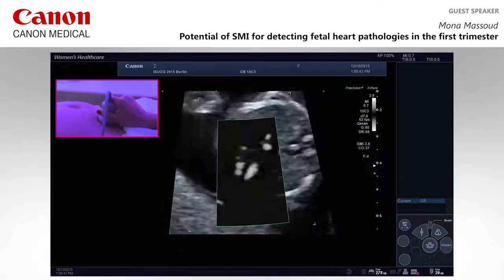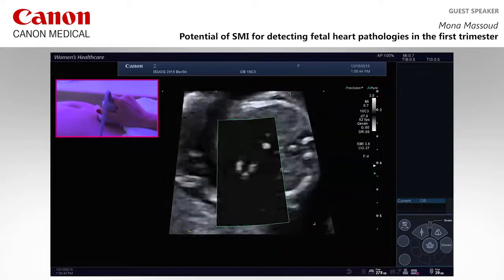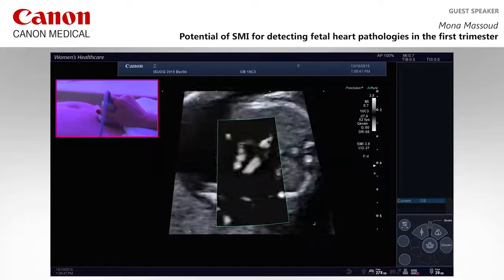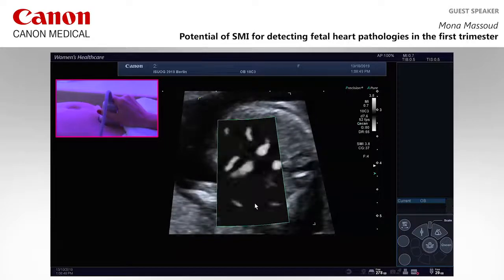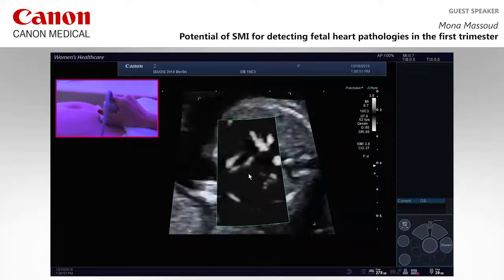So let's start with the SMI. We can see the four cavities.